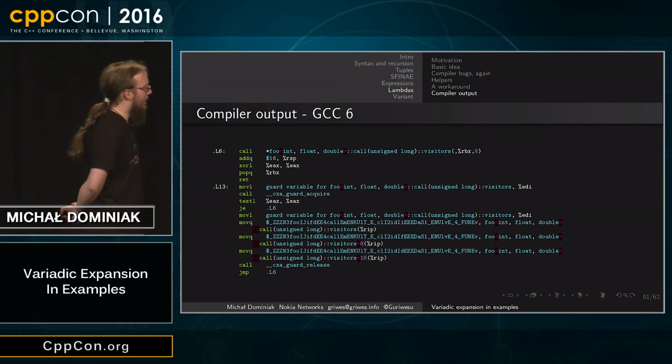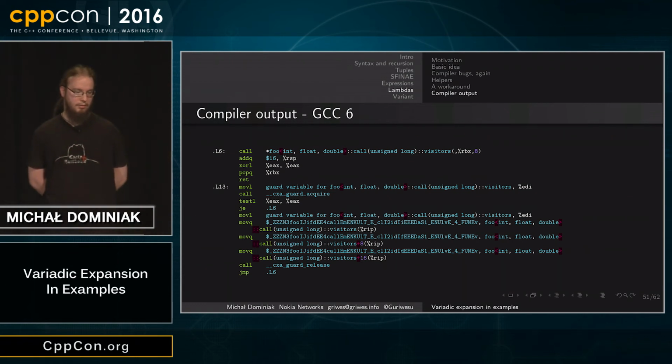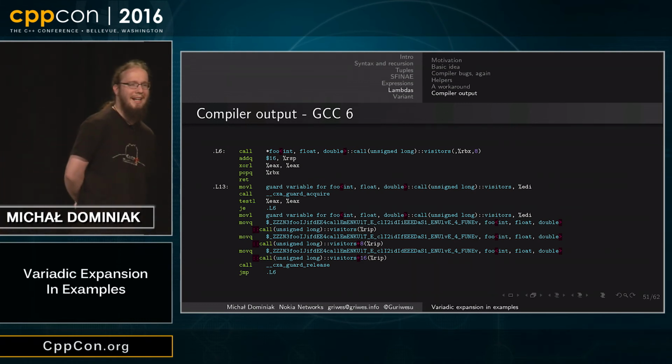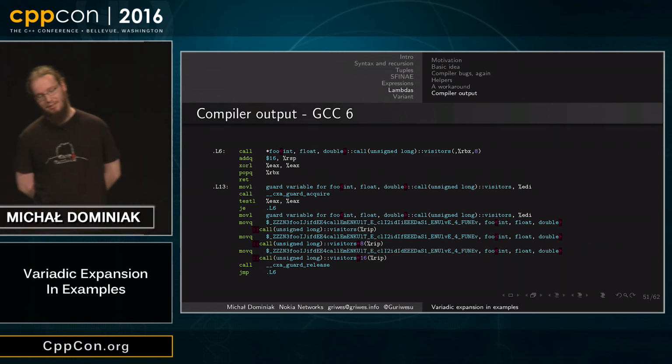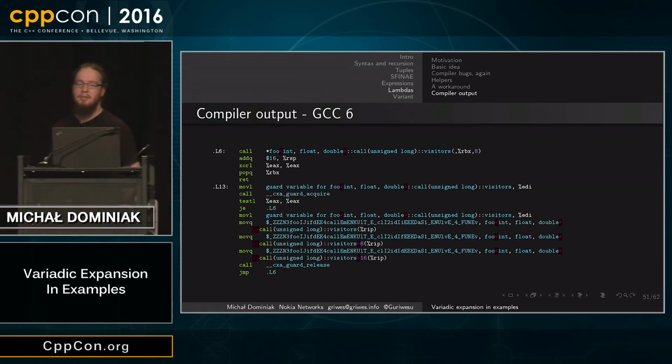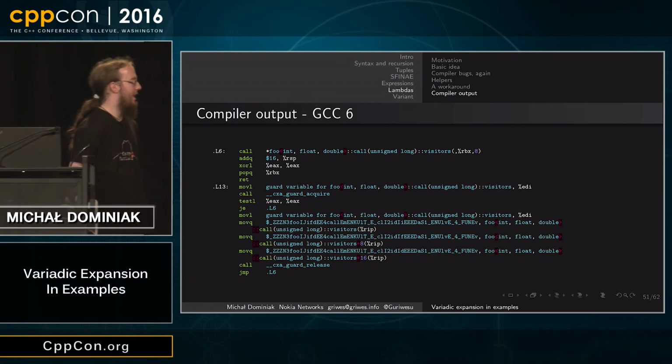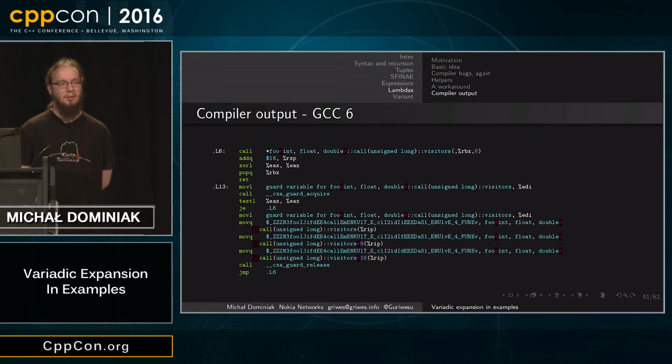Otherwise, it initializes the array and jumps to the code that actually does something. All right. That's not very bad after the first call. It's not nice, but we can live with this. Only there is better code that's generated for this. One note is that Clang generates basically the same code, only it uses SIMD for initialization of the table.